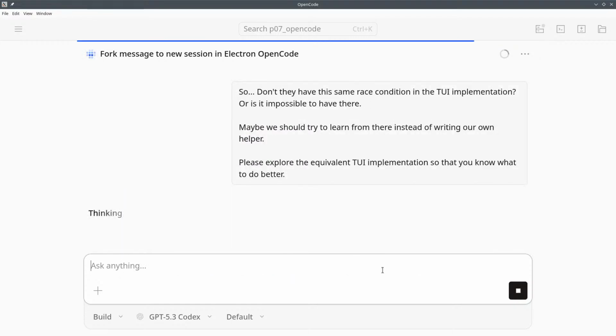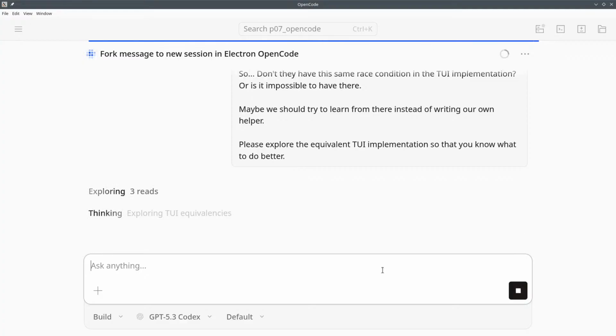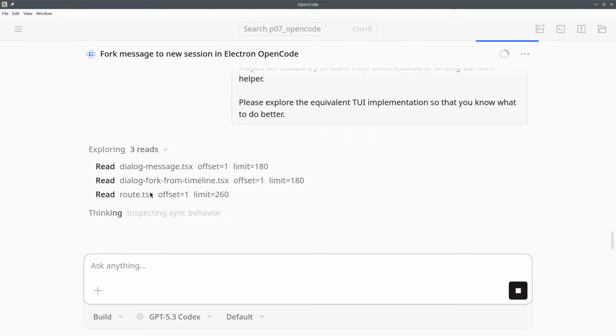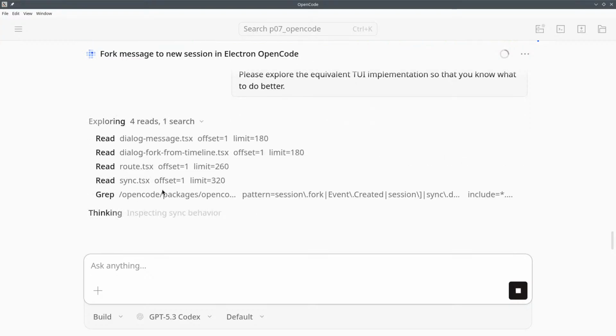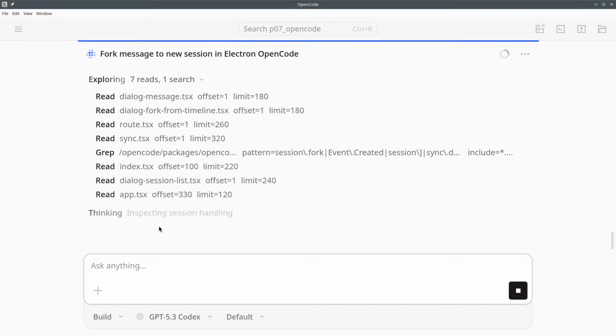Let's see how this goes. So now it's going to be reading the TUI stuff, and let's find out how everything has been fixed in here.